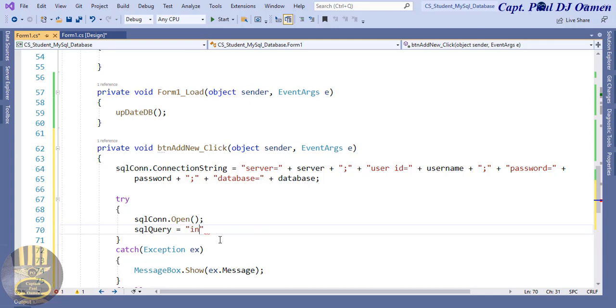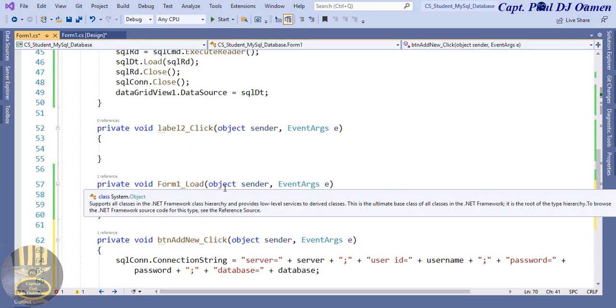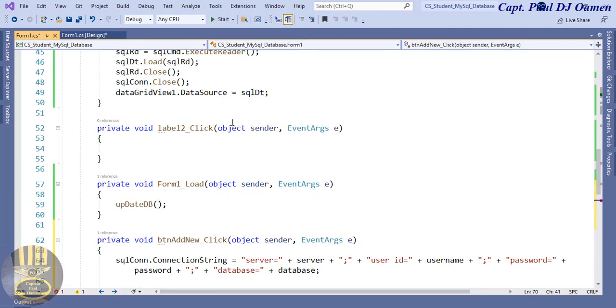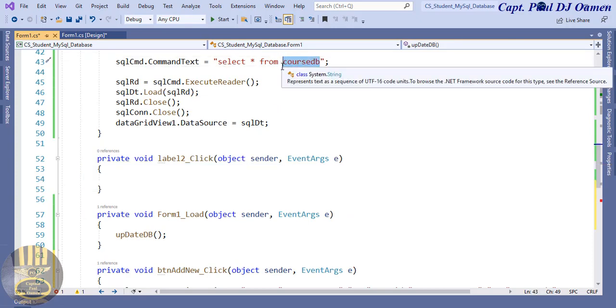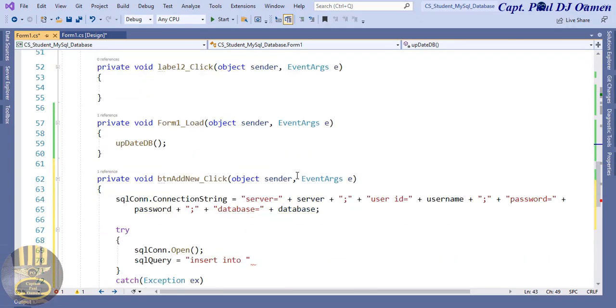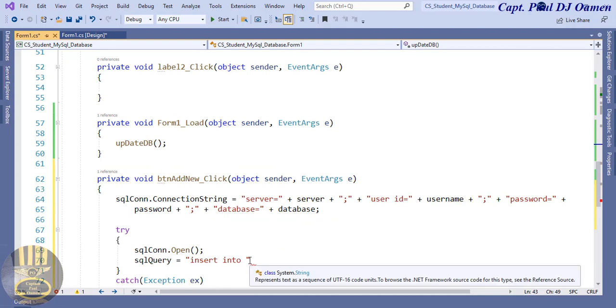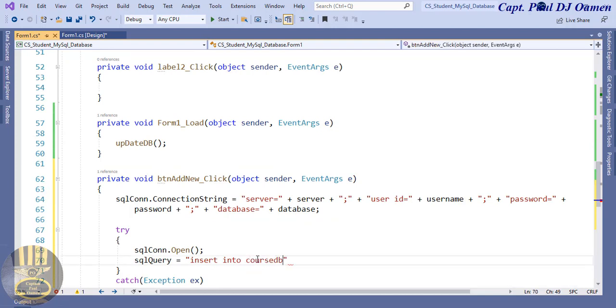So let's say insert into my database. The database is called, yeah, that's it, CourseDB. Insert into CourseDB the following.